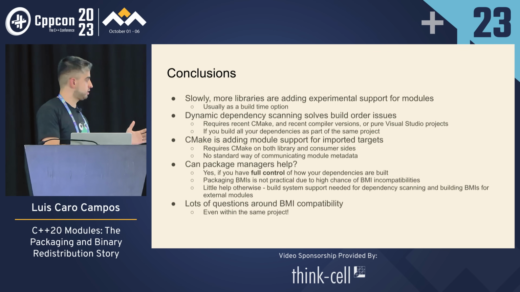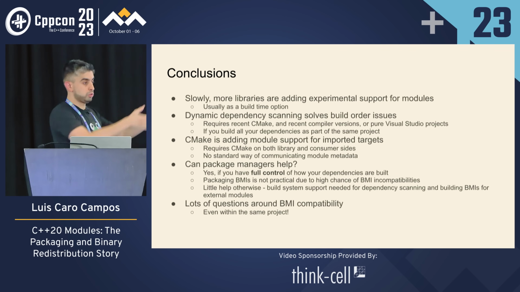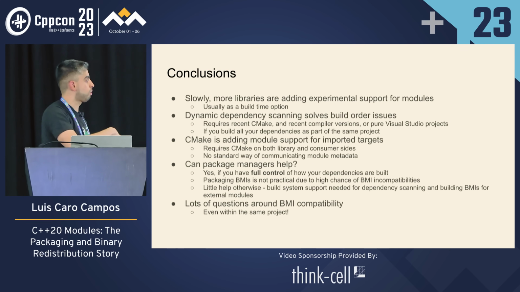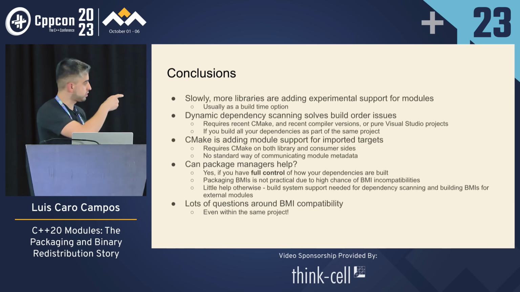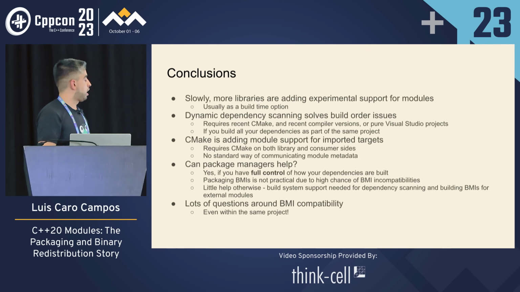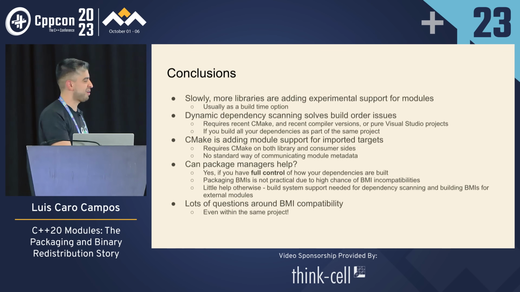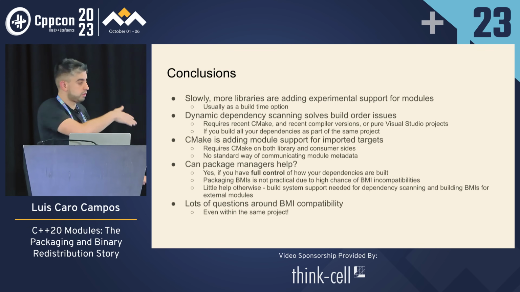So the situation up until recently is that you could only benefit from all these new features if all the files doing the exporting of the modules were part of your project, which means you have full control. But I think you can use package managers in a way that you retain the control without bringing the universe into your own project. So you could, and we are going to be doing this in Conan as well, explore which features we need to support. And once CMake adds the support for imported targets, we are going to implement our counterpart right away to support that in our Conan packages. But obviously, you could also choose to not wait for a feature and package the BMIs, but it's not practical because, as we've seen, there's a high chance of incompatibilities, and you cannot even really use it, depending on the compiler, on a different machine.